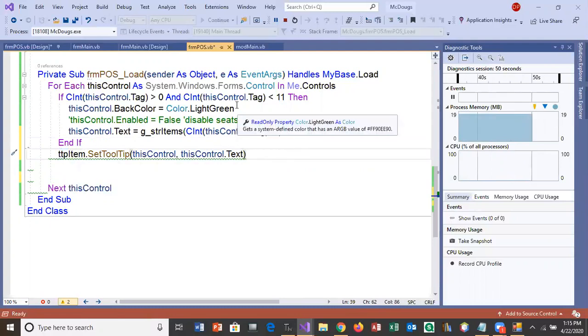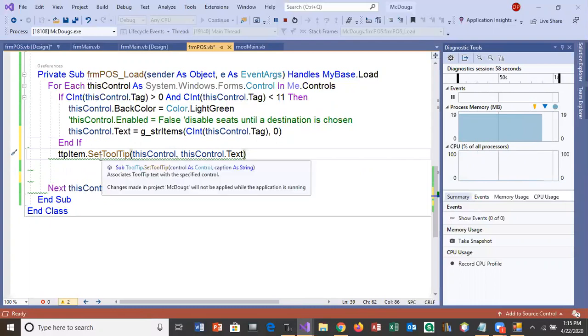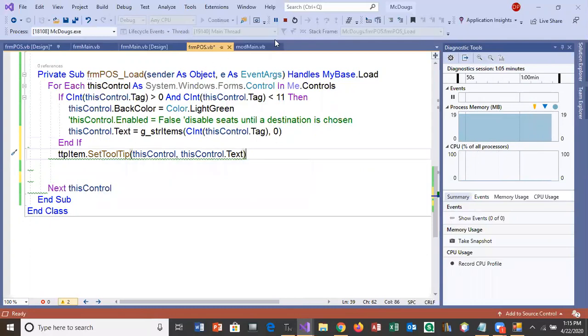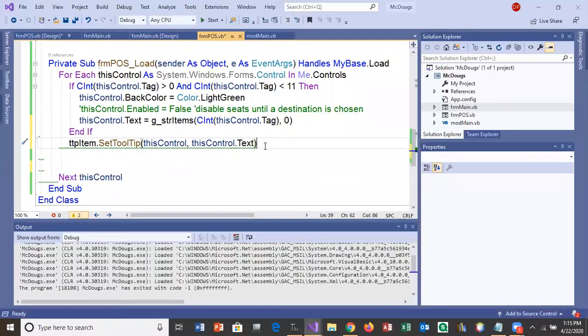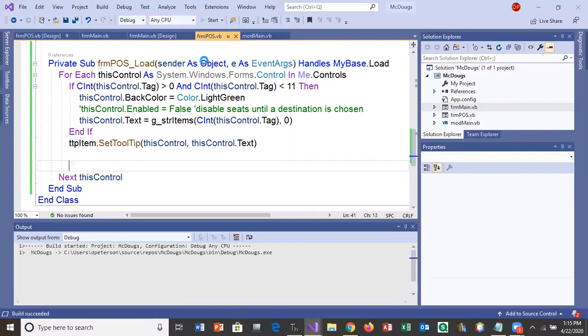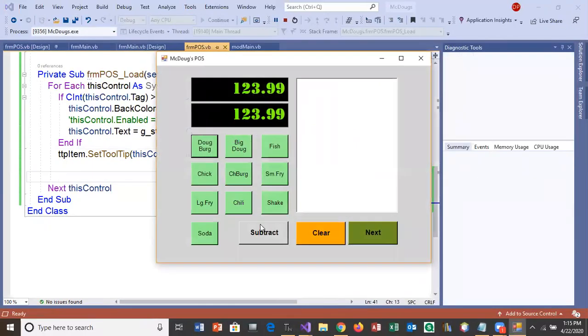But then oh, project's running. Okay, what's wrong with this? Oh, it fixed itself. All right. Because where I had it before would not work, like if I hover over the subtract button or that. Now it should do that too.